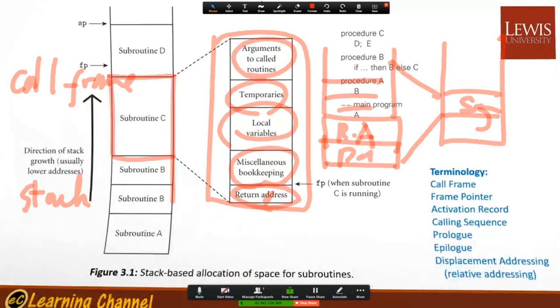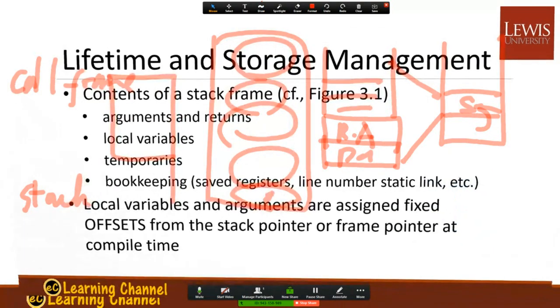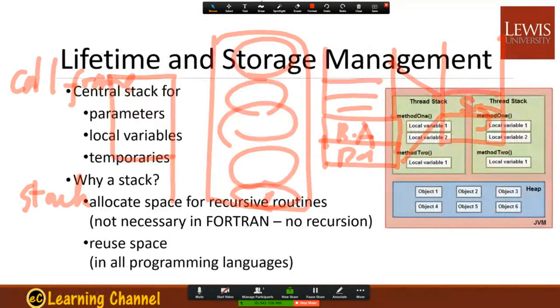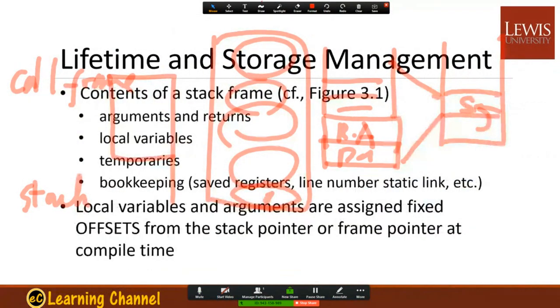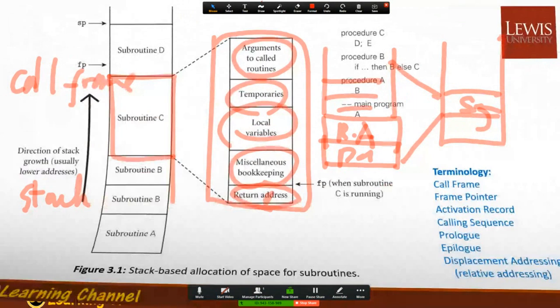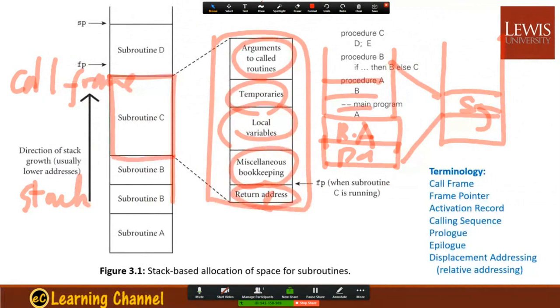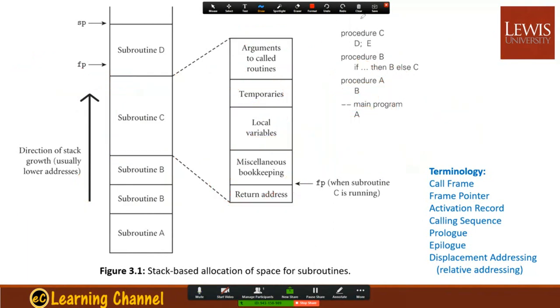Because it will be growing whenever you declare a new variable. So usually the local variable is stacked up higher and can grow and can shrink.